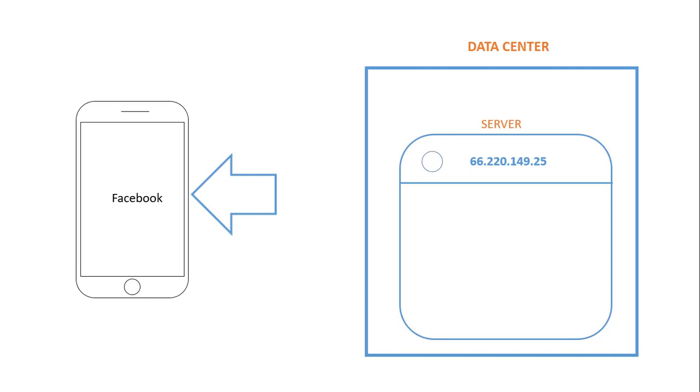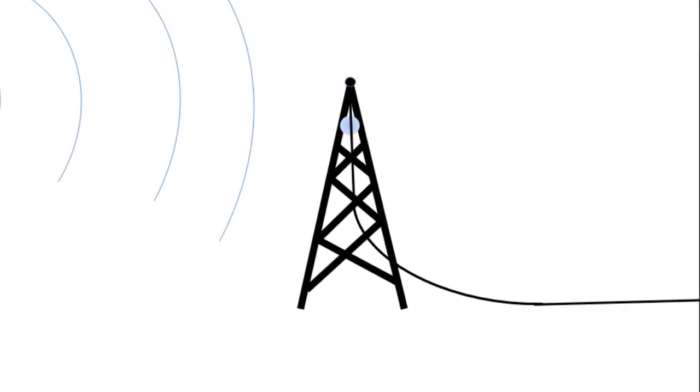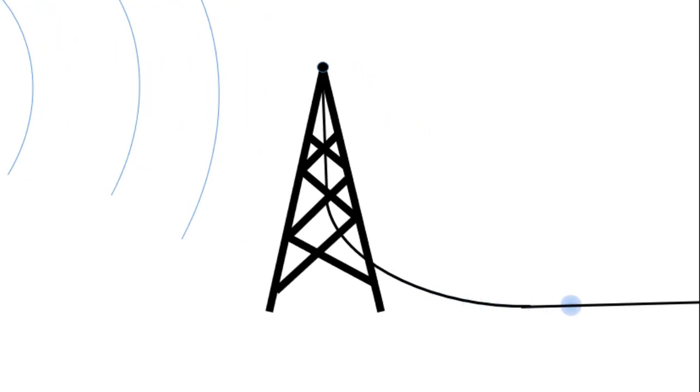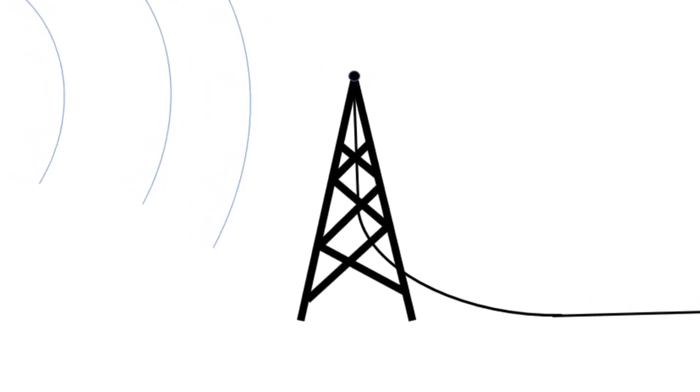If you are using a cellular data connection, the request will be transmitted from your phone to the nearest cell phone tower in the form of electromagnetic waves. The tower then turns these waves into light, which is sent to a special type of cable known as an optical fiber cable. An optical fiber cable is a special type of cable which is made up of flexible glass.